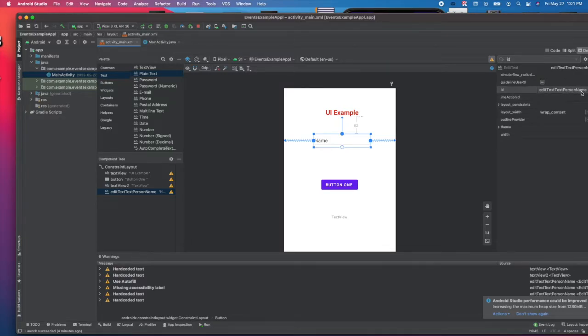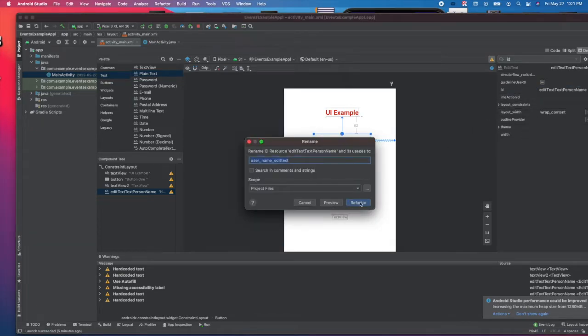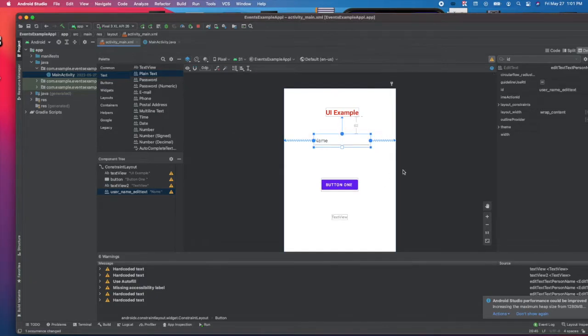For example, if you want to change this one, I could change it to username, user underscore name underscore edit text, something like that. Okay, then it will change.